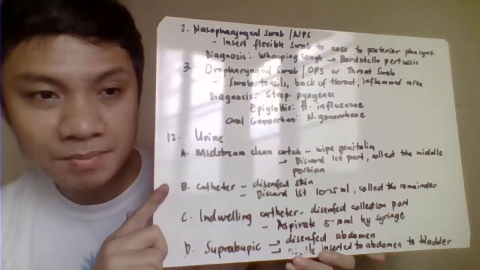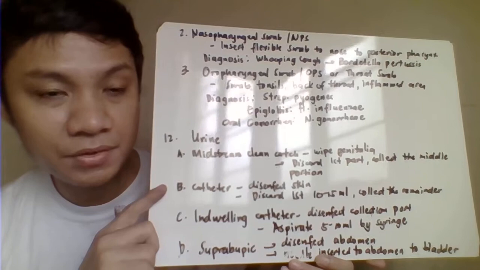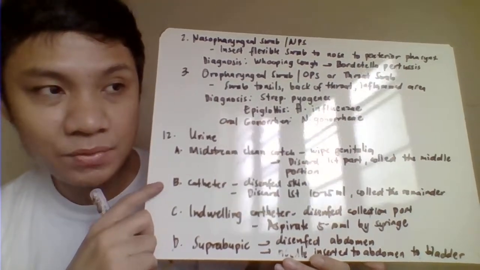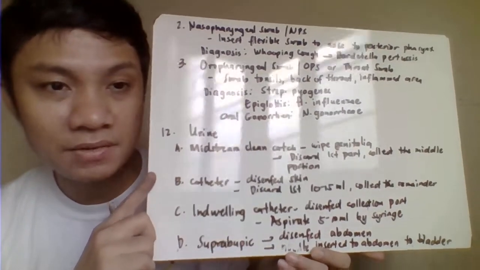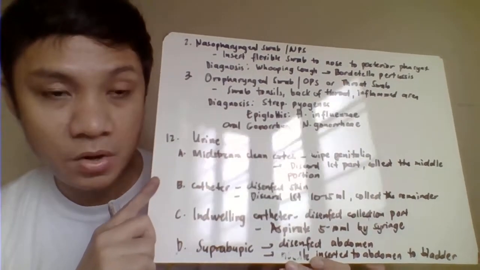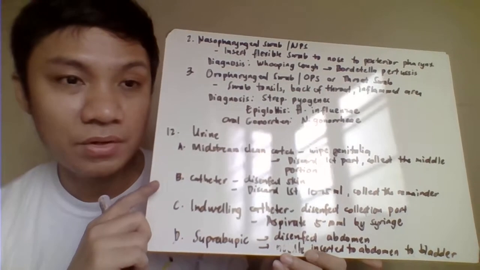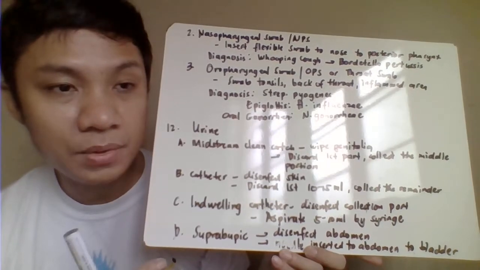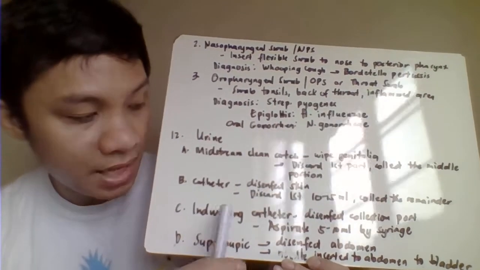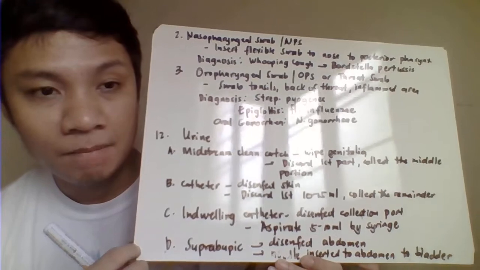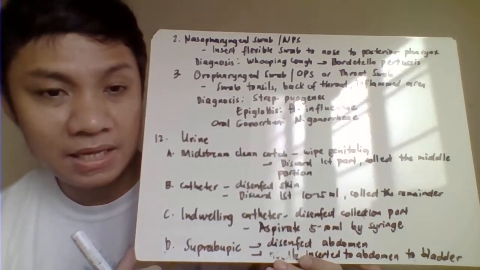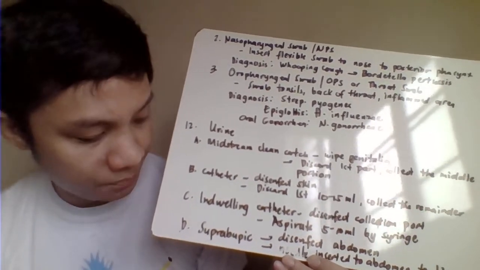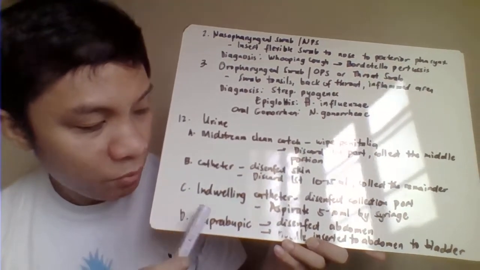You could also collect specimen here from our catheter here for those patients who are not able to void the urine. So, lalagyan siya ng catheter. So, for this one, first, upon insertion here of catheter, you first try to disinfect the area with your saline. Okay, and then when you're collecting the urine here from the catheter, so the first 10 to 15 ml is being discarded. Because this one is contaminated na urine, then you try to collect the next portion or the remaining portion.